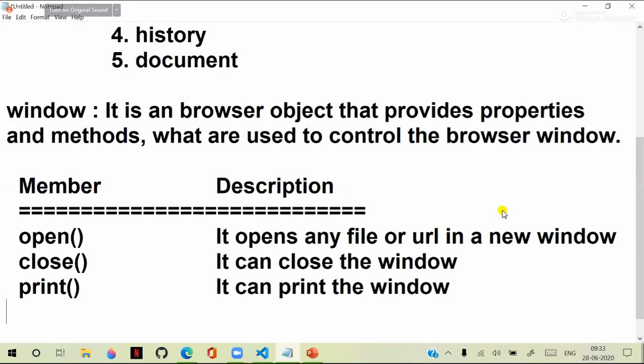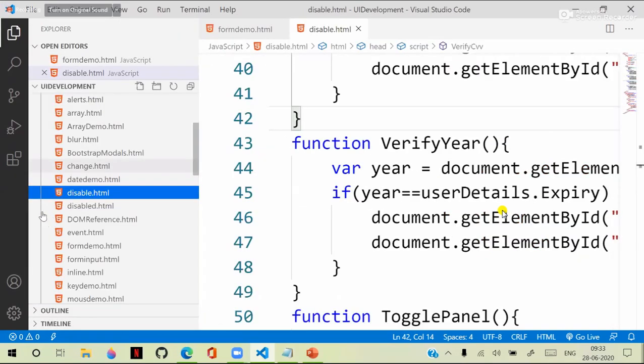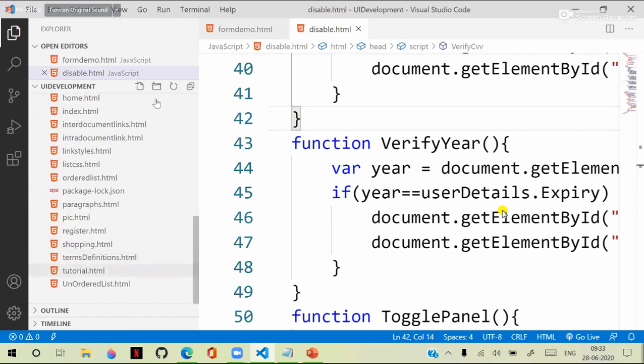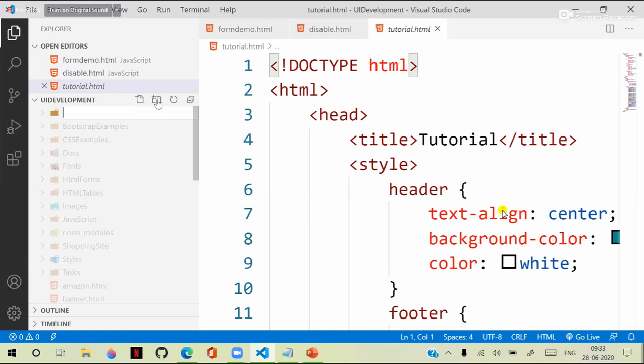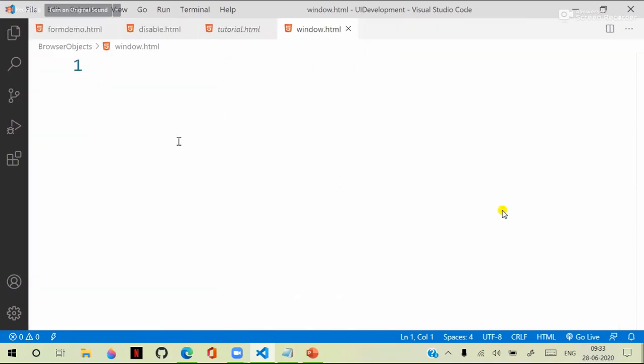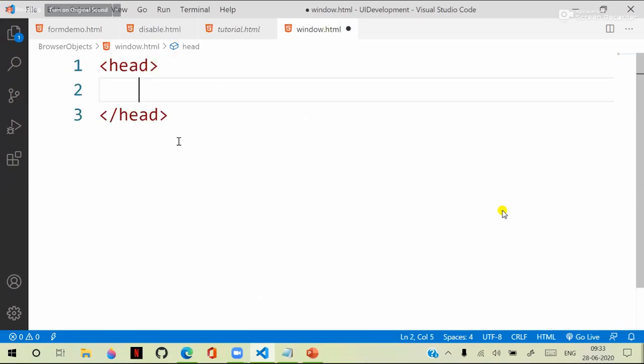For example, let's see how we can deal with them. I'm creating a new file here, in a separate folder, browser objects. And here window.html. How can we design that? We are using a simple head section with a script, and the body.